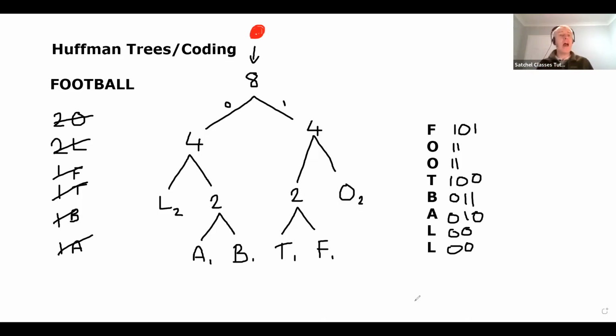We're just sticking to something small, and most likely if you ever get a question on Huffman coding, it is going to be something pretty simple, like a single word or a sentence or two. They might give you a Huffman tree to work with, or they might get you to draw one from scratch like we've just done in this example. If they do give you an example Huffman tree to use, they will always just indicate whether it's a 0 to the left or a 1 to the right. They're not here to catch you out. They're to give you as much information as possible so you can demonstrate your understanding of this compression method.